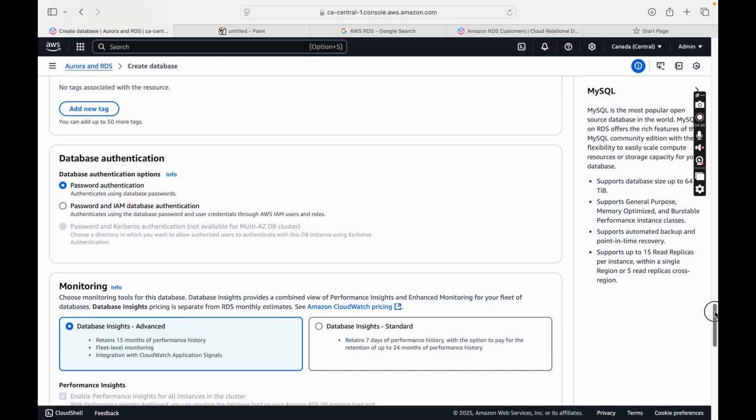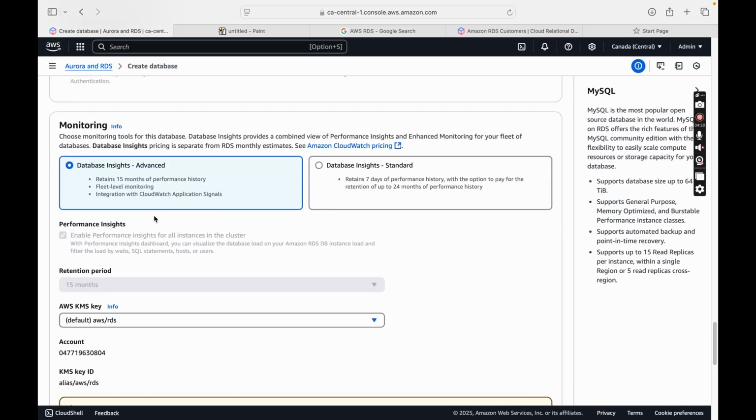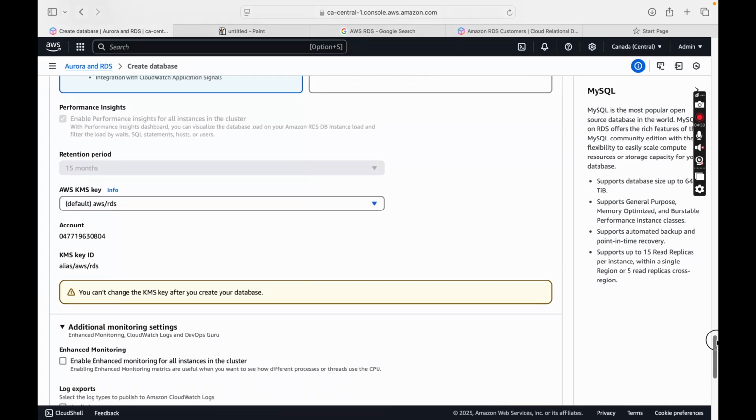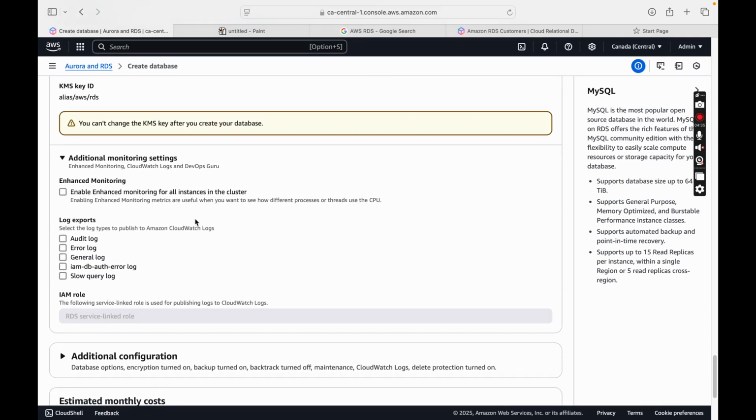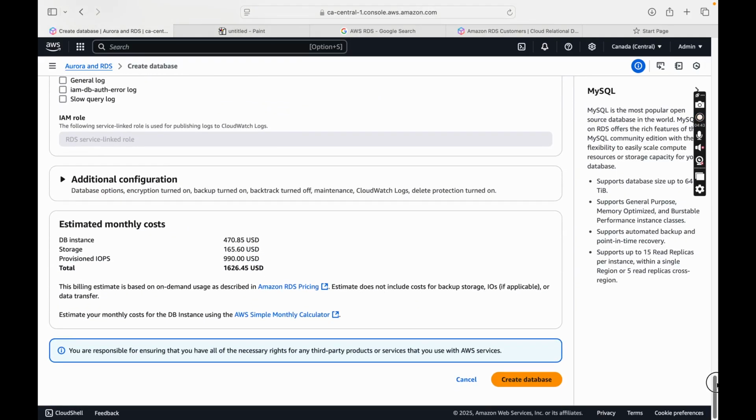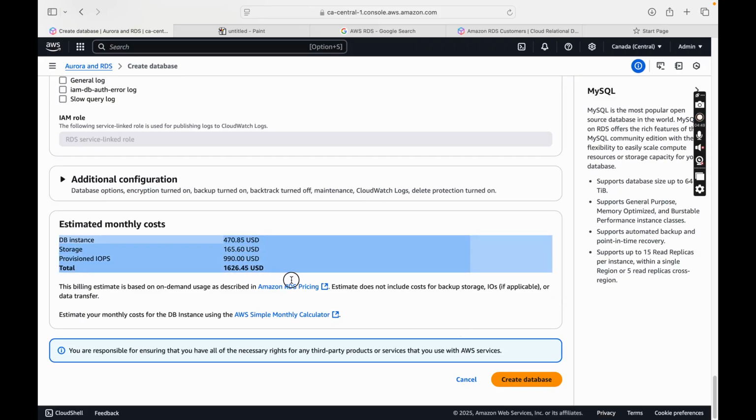And yes, there is monitoring also, where you can keep your insights, and the database will be stored encrypted with the help of AWS KMS keys. Even additional monitoring settings you can enable inside the enhanced monitoring section, such as what kind of logs you want to send to CloudWatch for extra analysis or, let's say, CloudWatch events. This way the cost for your production will be transparent: how much it will cost monthly and all.